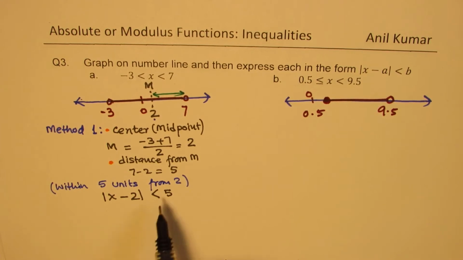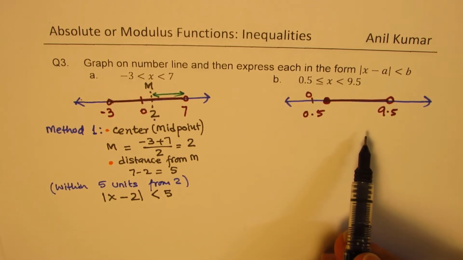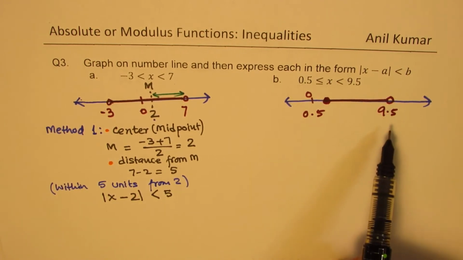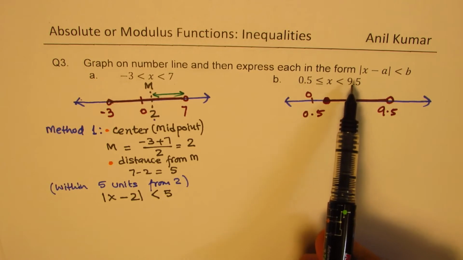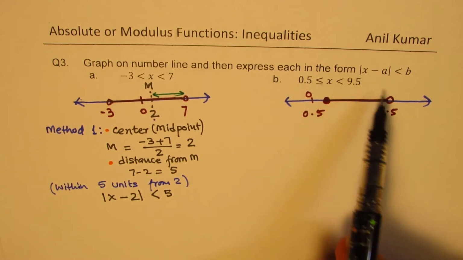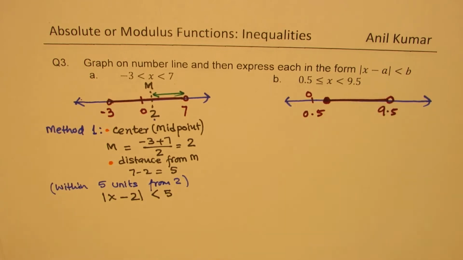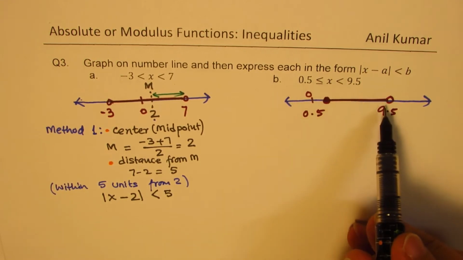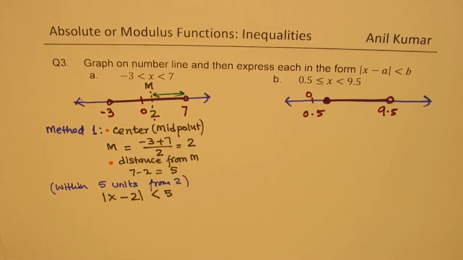Perfect. Now, this is very important to understand. Let us apply the same principle here and get the answer. I'll leave that for you for the time being. You can pause the video and do it. But here we have a complication, and that is that 9.5 is not included. So we may have to write this as two absolute functions. Does that make sense to you? Since if both were included, then the solution would have been simpler, just as we did, correct?